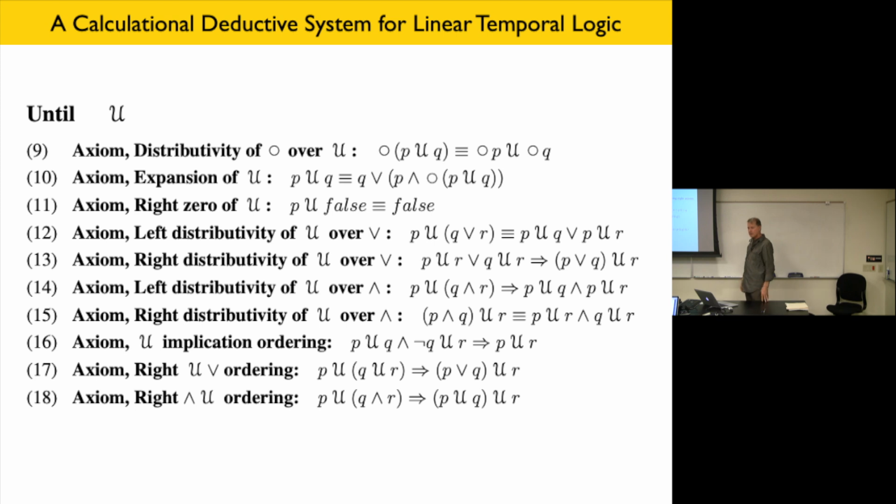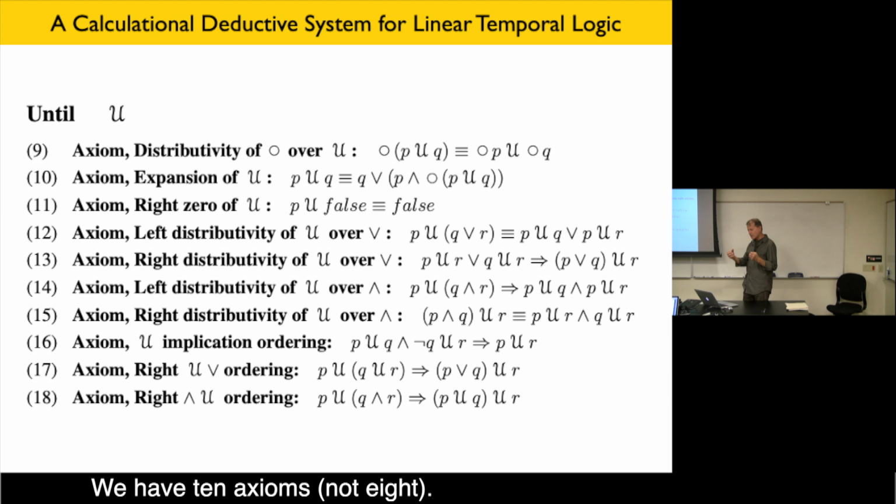Is everybody clear on that? All right. The thing that's interesting about it, and way different from what we're used to before, is that it's not symmetric. Can you see informally that P until Q is not the same thing as Q until P? They're not the same kind of thing. Because the left-hand side and the right-hand side of until have different concepts associated with each one, there are lots of axioms.